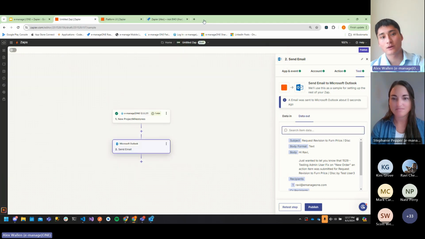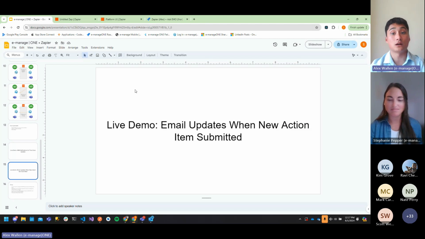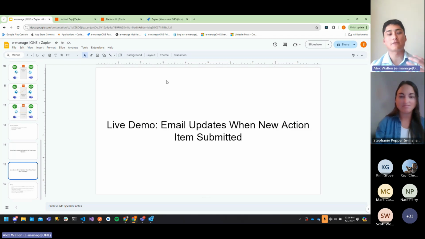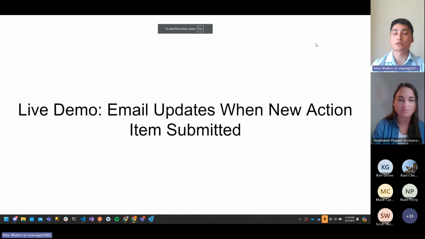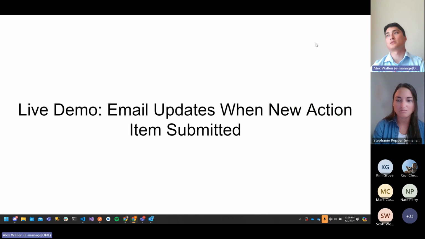So that's a quick demo of what you can do to build your own little integrations, because eManage is such a huge software and it fits a lot of use cases for everybody. But because there are so many use cases to support, we know it's going to be really difficult to customize it for each of your needs. So for all of you, Zapier will be a tool. Let's say that at your company, you really love to leverage email, or Teams, or even Slack, you know, you're not in the Microsoft suite of things. Zapier will be one of the best ways that you can tailor eManage to your exact needs.